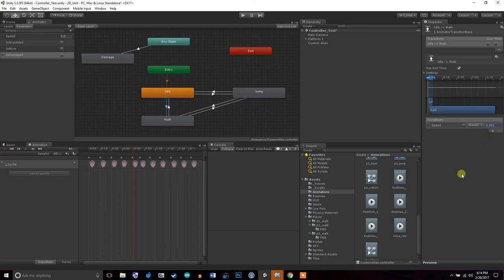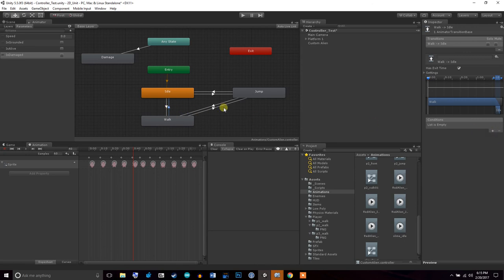And that makes sense because if you have speed of 0, you're not moving, so you want to play the idle animation. The other thing that we need from idle to walk, we're going to check if you're grounded, because in order to walk, you need to make sure that you're on the ground. So we're going to check isGrounded.